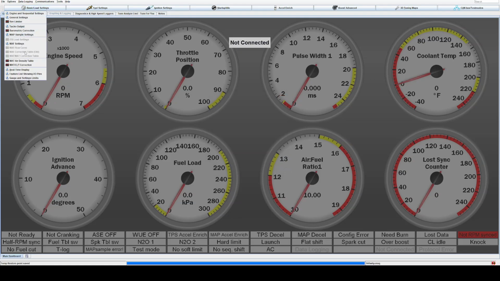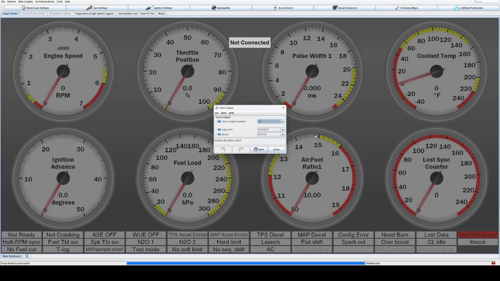So let's go back, and I think the rest of it is all just standard. Everything is just default. I don't think there's anything really in here other than that I have my tach output on. It's just the tach out goes to the black wire under the glove box from the old ECU.